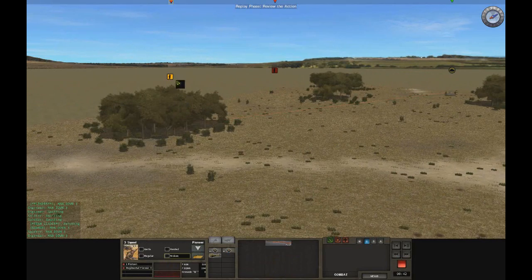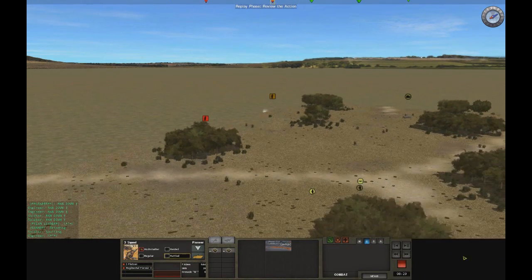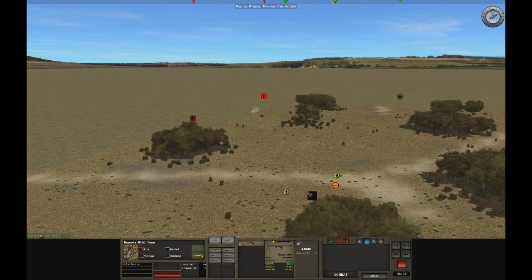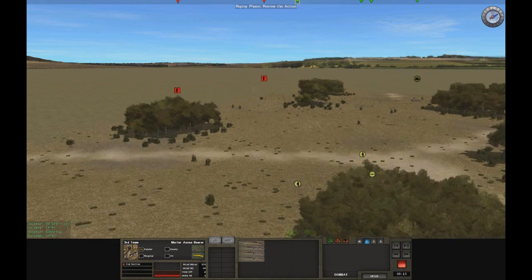Oh yeah, there's third squad in there, and there's these guys still over here. Looks like my bazooka guys decided to join into the battle. Oh, looks like I moved my guys too far forward.